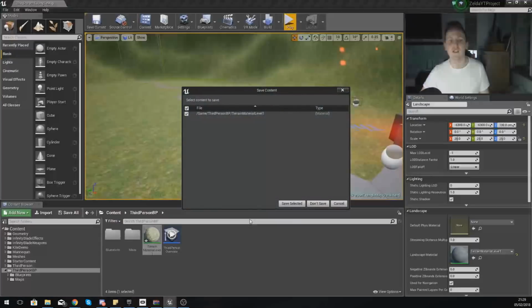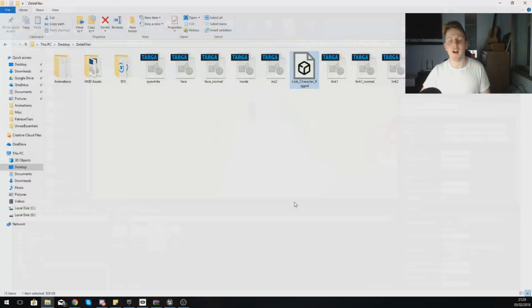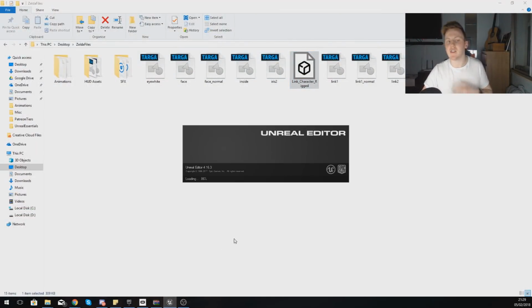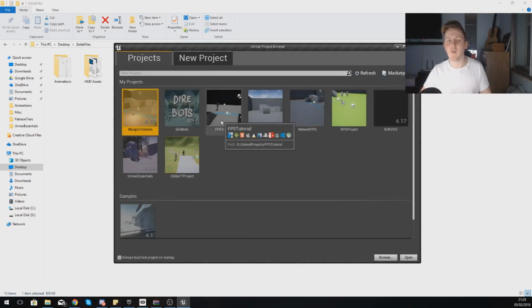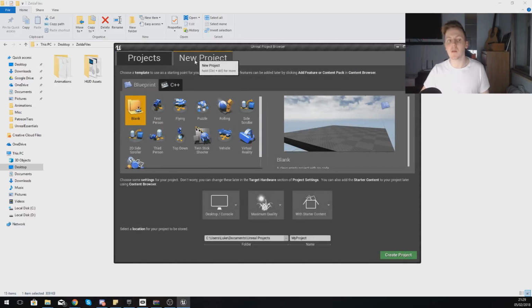So if the engine's loaded up already for you, I'm just going to close the engine that I had there just so it's a bit quicker. We can create that new project. So at the moment it's on 90%, it's getting there, and 3, 2, 1, and we're good. So now that we've got this open, let's just go ahead and create a new project.